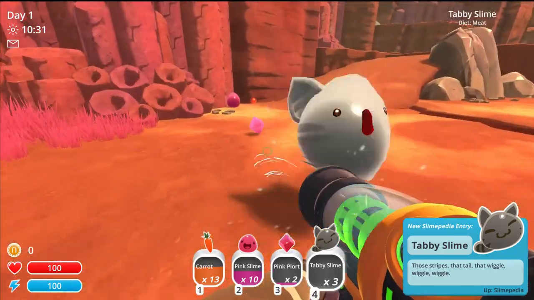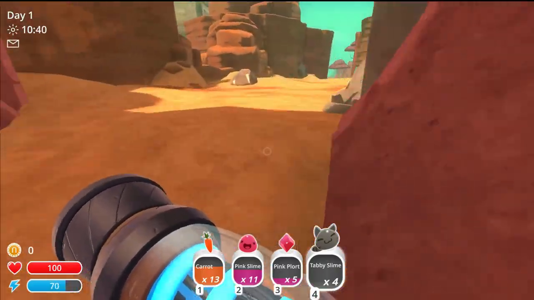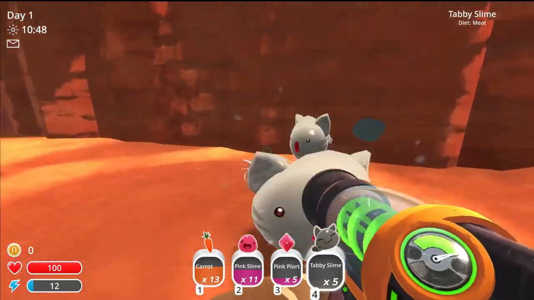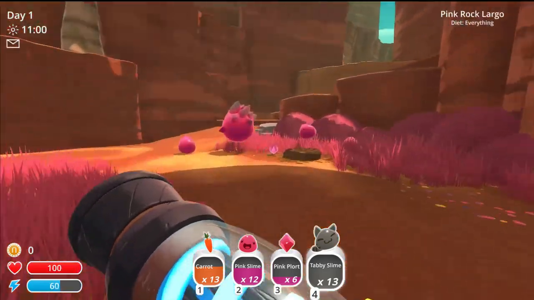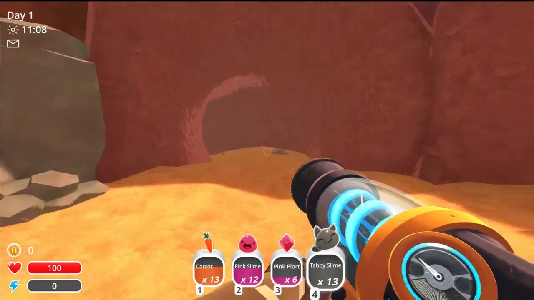So the important thing about this game is diversifying the market, making sure you have different kinds of slimes. And that's what I'm trying to do by collecting the tabby slimes. I didn't really collect the blue slimes, which produce blue plort. But yeah, that was probably not the brightest thing.